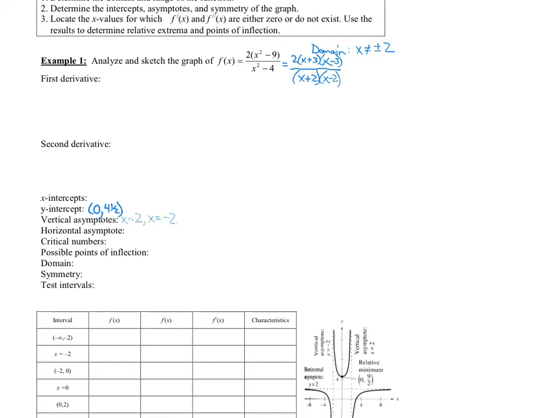X-intercepts. Okay, x-intercepts, 3 and -3. Yes, okay, the x-intercepts are where the whole function equals 0, so you look at the numerator, and we've got (3, 0) and (-3, 0), okay? So we're just finding as much stuff as we can. We haven't even done any calculus yet. All right? And then, yeah, here's what we were talking about yesterday. We can get horizontal asymptotes. What is the horizontal asymptote here?